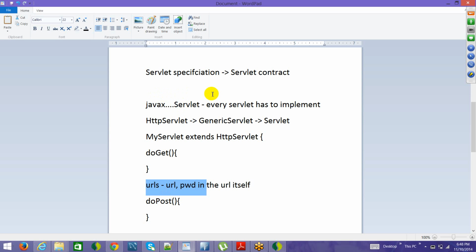Now coming back, this server is capable of handling everything. So when you say a doGet method, it accepts one HttpServletRequest. Now this request is there, and there's one response which is expected, HttpServletResponse. So when the browser comes up with a request, it is expecting a response, right?